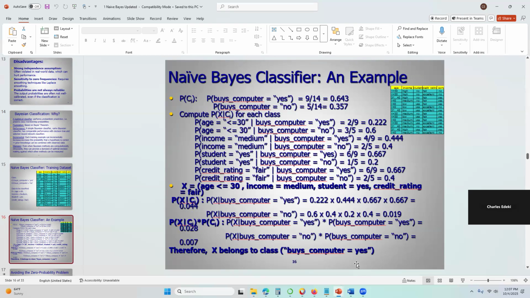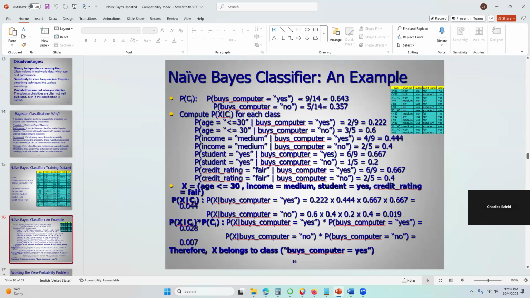So that formula we saw, that's what we are using here. That formula is only for one feature, but in the future, I didn't go through that formula, where they say we should find each one, then we take the product. So that's what we do here. We find a yes and no. Here there are only two classes, yes and no. Yes is 0.044, the whole total. No is 0.019.